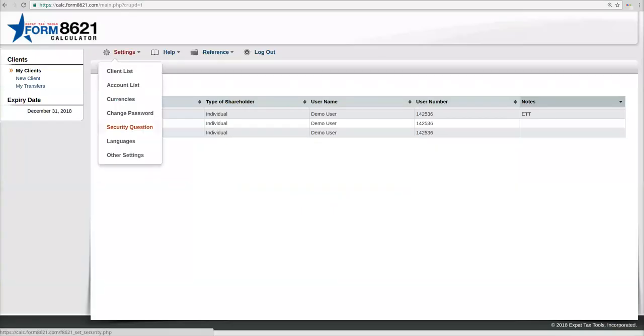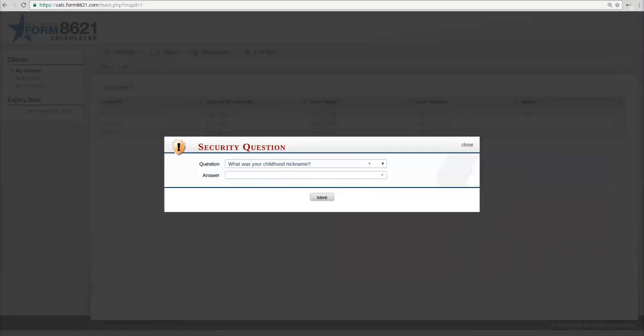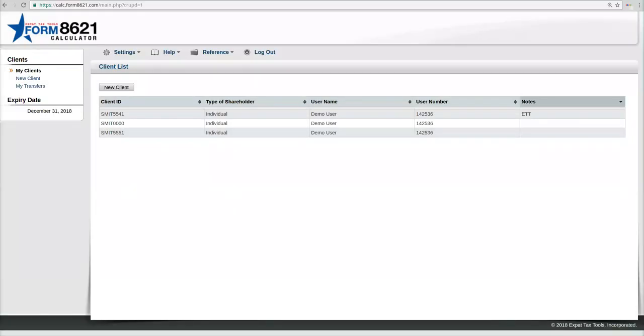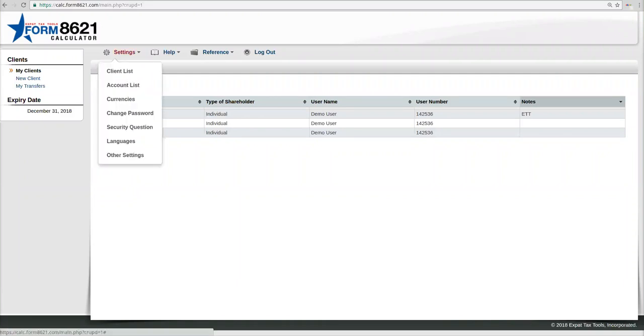You have the security questions. The security questions are important if you want to reset your password. For example, when you forgot your password and you cannot log in, if you have this security question selected, you will be able to change the password without logging in. Or you can just contact your administrator. They can log in as an admin and reset your password through the administrative user interface.